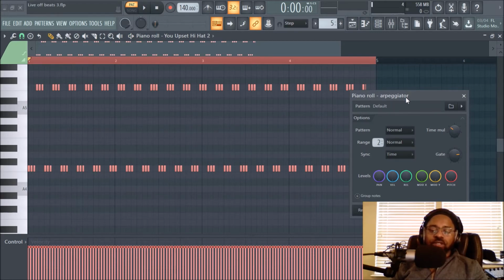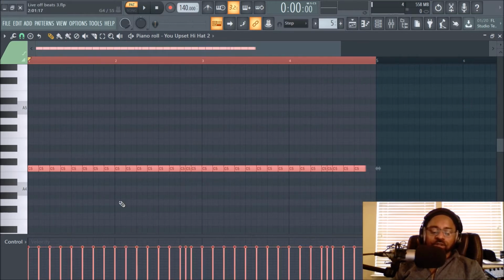But you can do things where, say you had a really intricate pattern and you wanted to use this arpeggiator, you can, and add on to another hi-hat pattern that you have. If you do something this extravagant, I would recommend having a straight hi-hat as well, like the one I started with, something straight to carry the beat through, because you don't want your artist or whoever getting lost in the song when it's just too much going on.